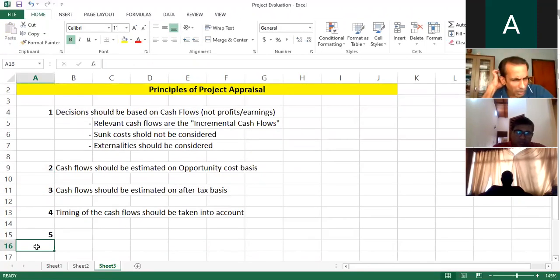Okay. Maybe this may be a relatively new point. When we estimate the net cash flow, suppose the firm has financed this new project using debt capital. Suppose the company obtains a loan to finance the project. Now we know for this loan the company has to pay interest, the cost of debt. Then when the company estimates the net cash flow from the project, the interest cost paid on this loan, we need to deduct or we should not deduct?